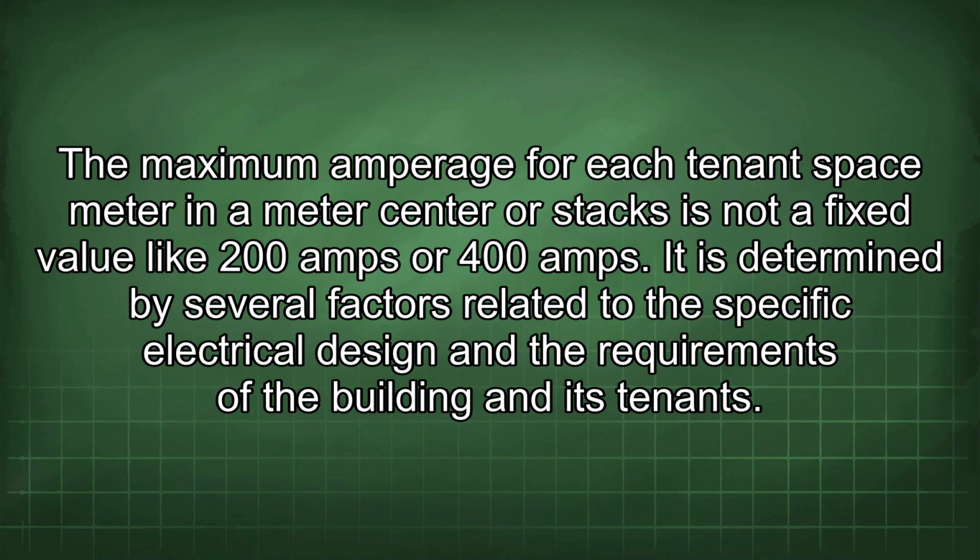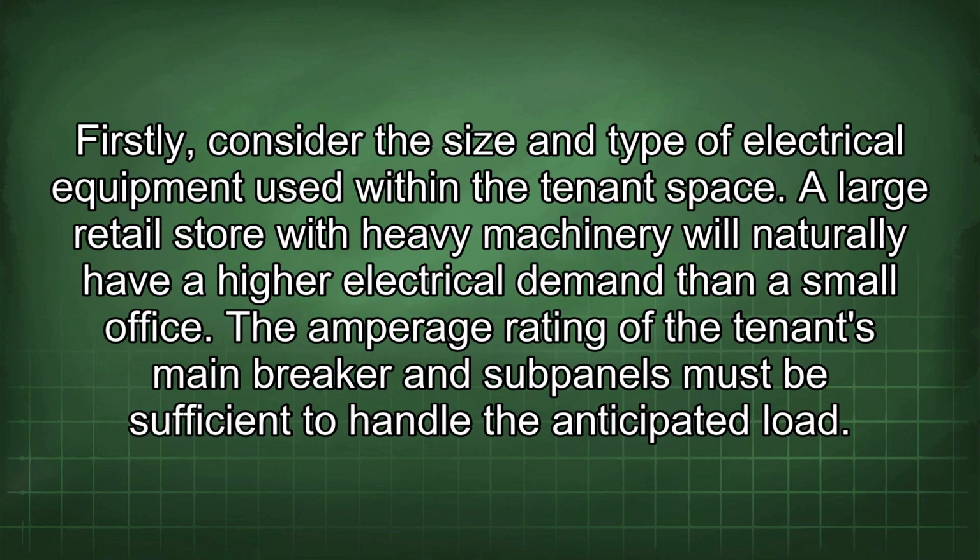The maximum amperage for each tenant space meter in a meter center or stacks is not a fixed value like 200 amps or 400 amps. It is determined by several factors related to the specific electrical design and the requirements of the building and its tenants. Firstly, consider the size and type of electrical equipment used within the tenant space.